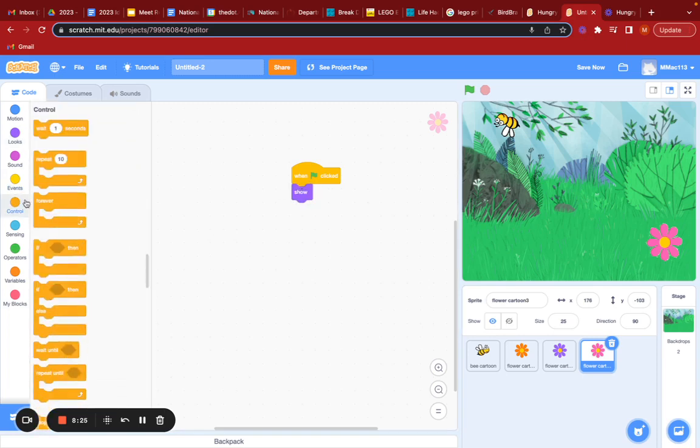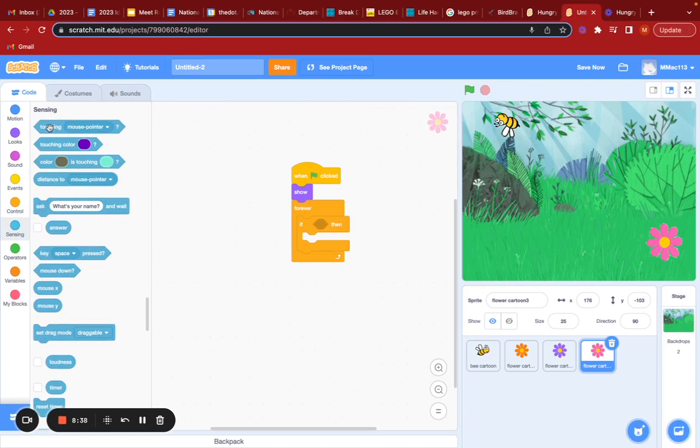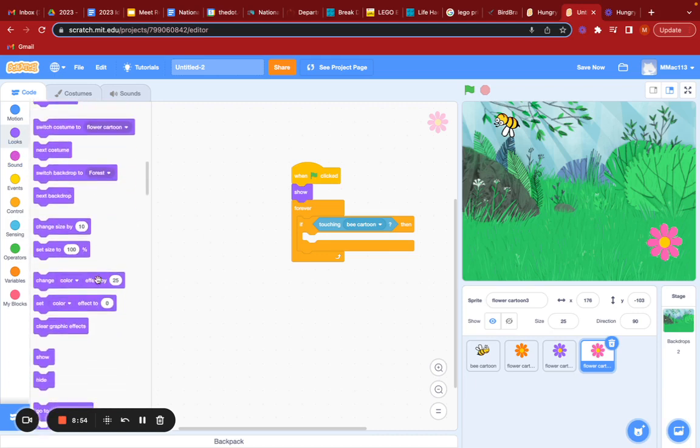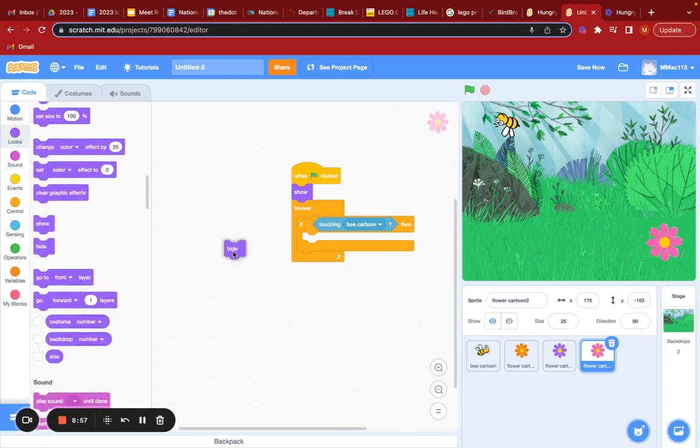And then the control, forever, our forever loop, our if-then conditional statement inside the forever loop, our sensing command, pulling out the touching, changing the mouse pointer to the bee cartoon, dropping that in the gray area, and going back to the looks group and finding the hide and dropping that right then in the if-then conditional statement.